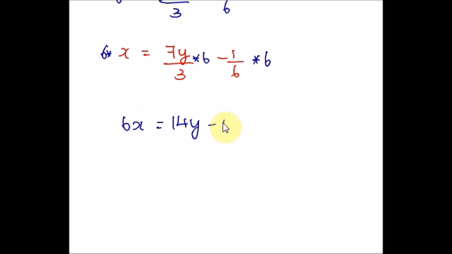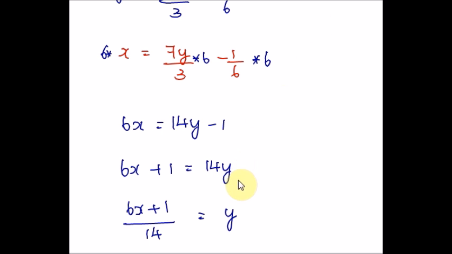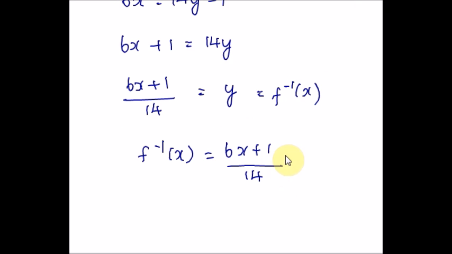Add 1 on both sides so that the negative 1 will be shifted to the left side of the equation. Divide both sides by 14 so that we can isolate y on one side of the equation. So this is the final answer. We have to replace y by f inverse of x. We can leave this step as it is because this is best for the final answer since the original problem has this format. As shown on the board, you can write the final answer in 2 ways. One with a single denominator and the other decomposed into partial fractions. Both will be considered correct.